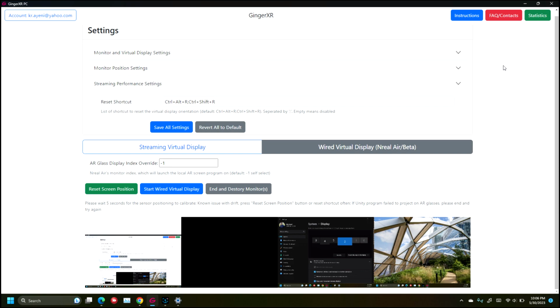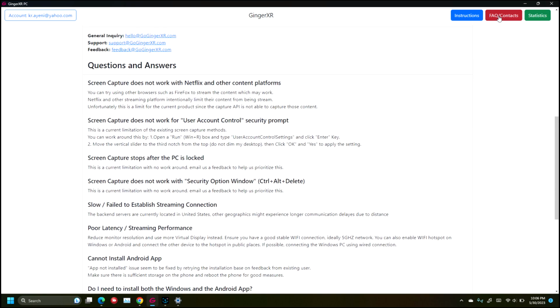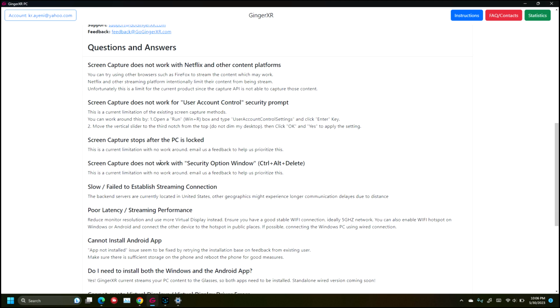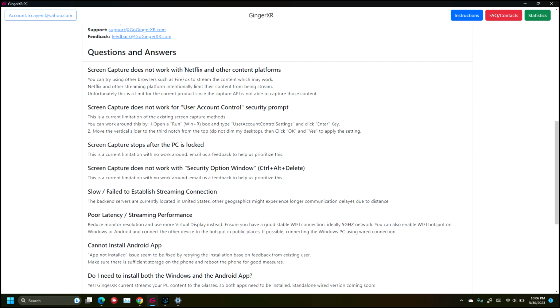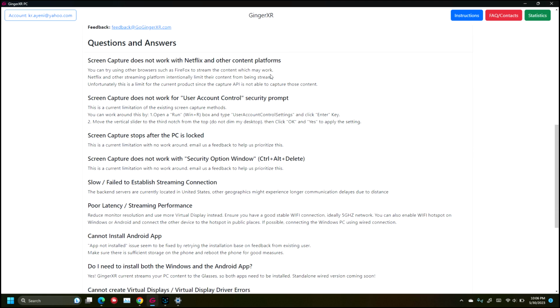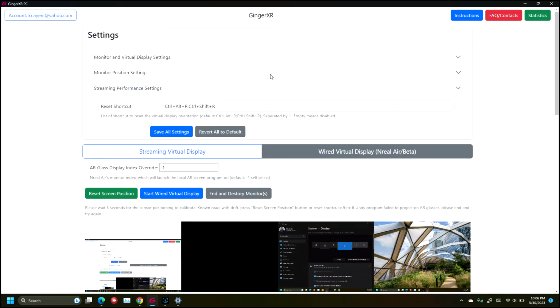If you're able to get to the screen right here and you're having issues, just click on frequently asked and contact. You can contact gingerxr. There are some things, like screen capture does not work with Netflix and other content platforms. I'm not really sure what that means, but there's some things that you can go in here and do.